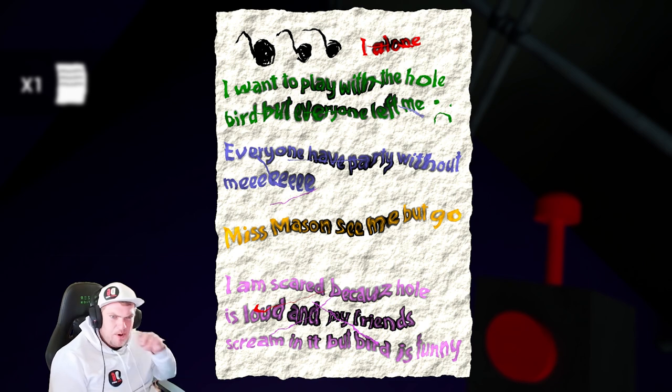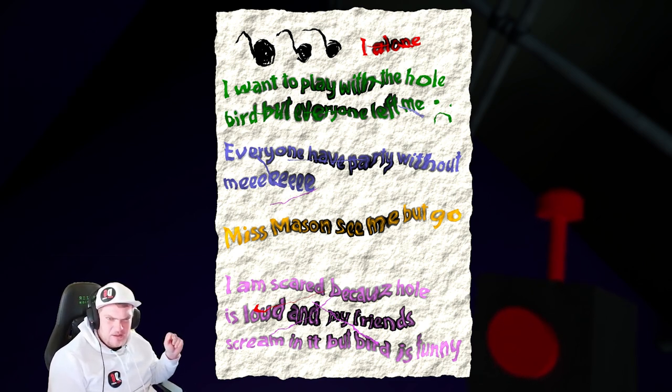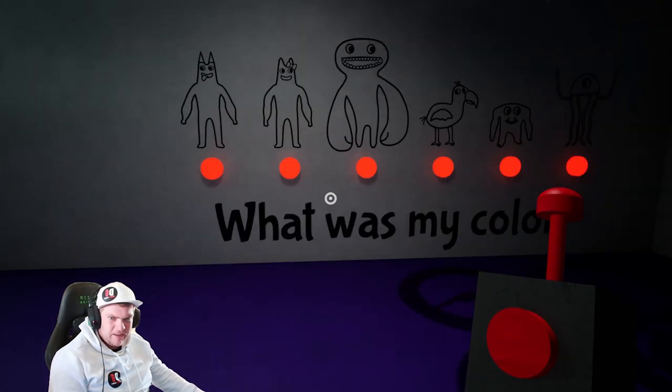What's this? I want to play with the whole bird, but everybody left me. Everyone have party without me. Miss Mason, see me. But go. I'm scared because hole is loud and my friends screaming. But bird is funny. That makes no sense, but okay.